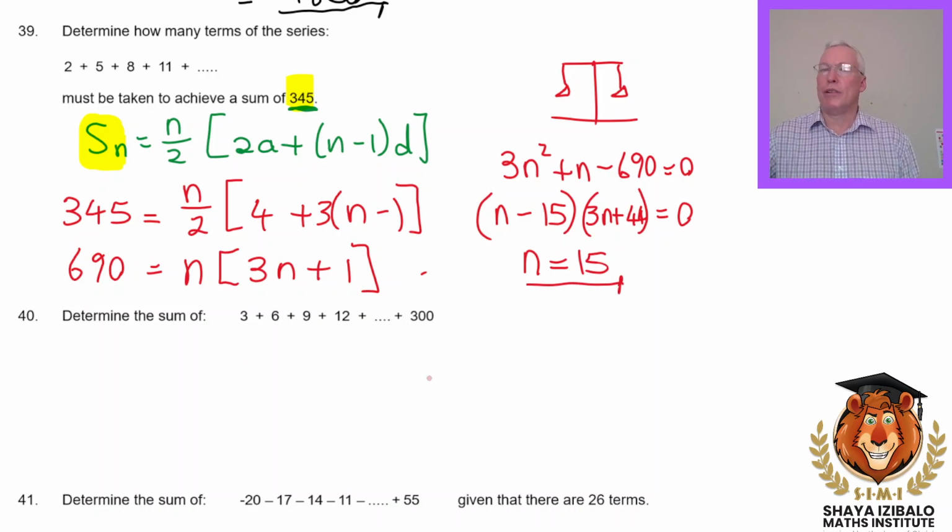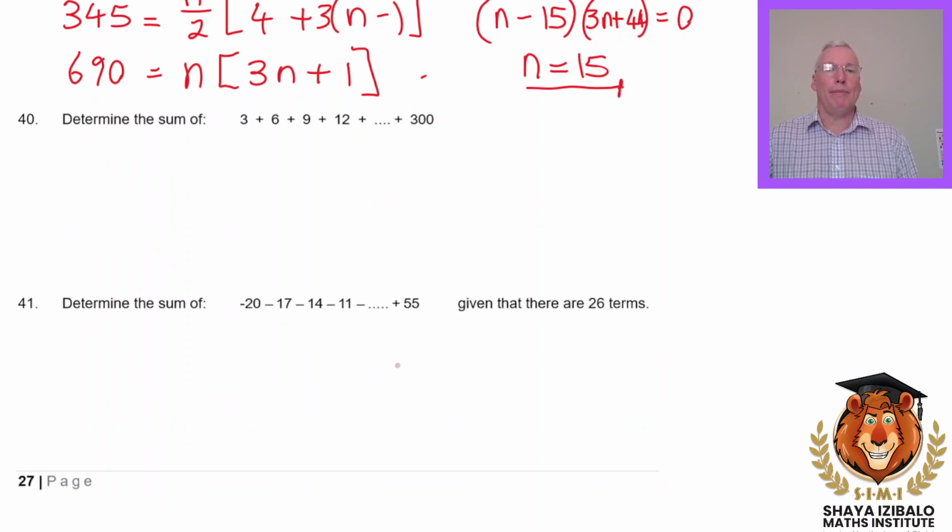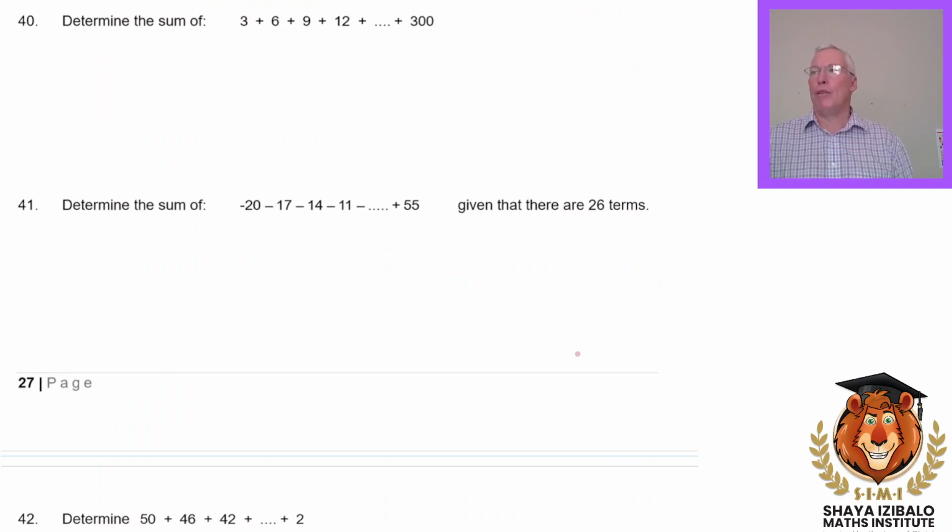We're going to ask you to pause the video and try the next 2 questions, 40 and 41. Both involve the use of the same formula, and then once you've tried those, let it run again and see how we go. In fact, I'm looking at the length of the video. We're going to stop there, try them, and then we'll answer them in the next video.